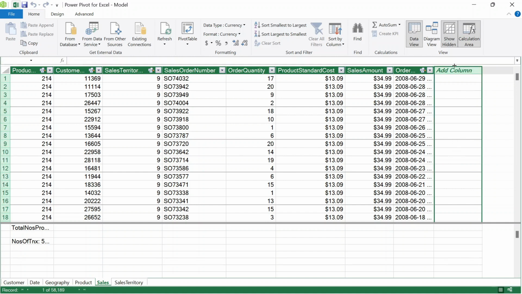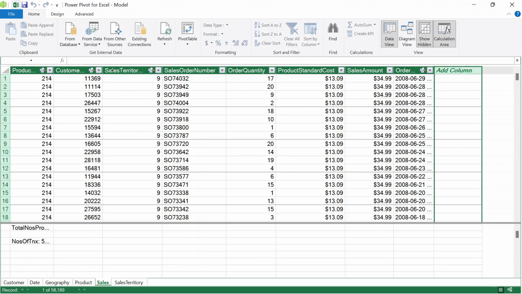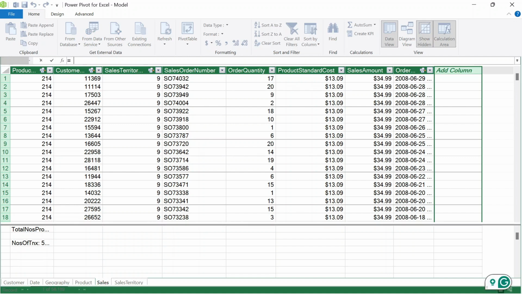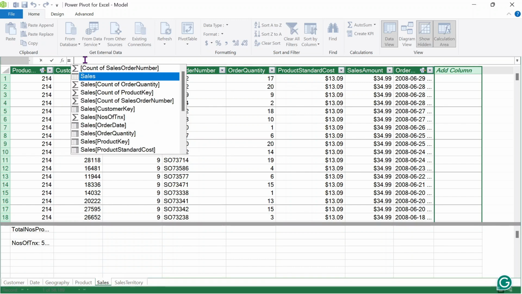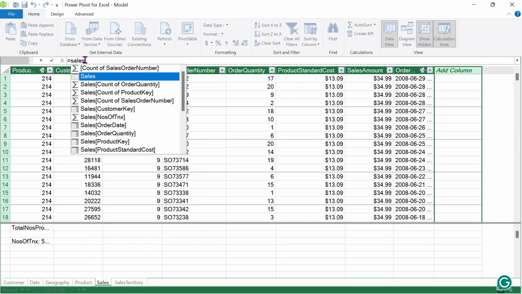Let's click on add column here, and then we have an option to write a function here. It is also a DAX expression. In this DAX expression, we will take the sales table. It's not mandatory to write the sales table because we are in this table, but as a standard practice I am writing the sales table. It's showing me all the fields of this sales table.